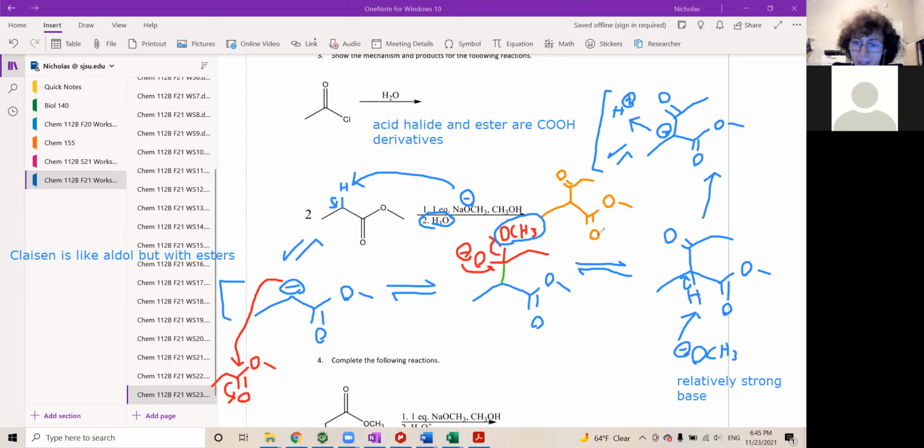And you might notice at the end of this, we protonated our base here when we did that acid-base reaction. So in the end, our base was converted to an alcohol. We got methanol here. So the base is gone. It doesn't get regenerated. And that's what I was saying earlier when I talked about base catalyzed versus promoted. The base is gone. It's not regenerated, so it's base promoted. You can also tell it's promoted because you use one equivalent, but this is why you use one equivalent, because you don't get it back.